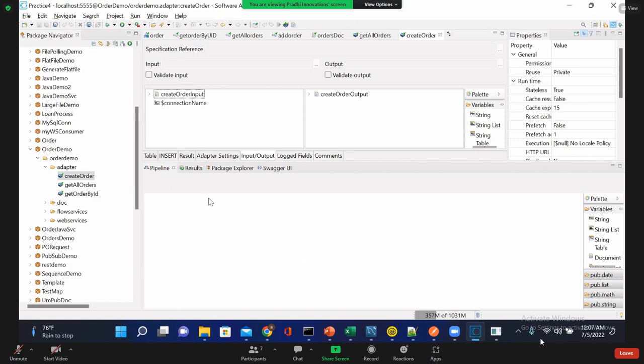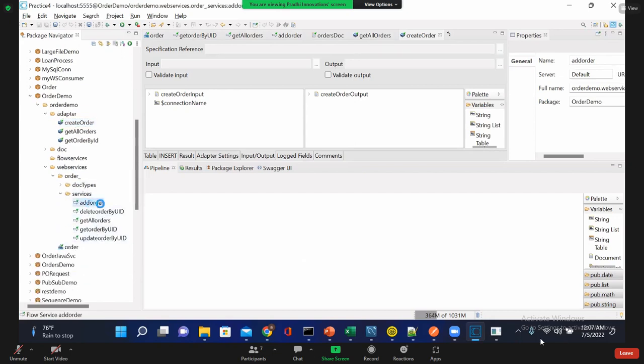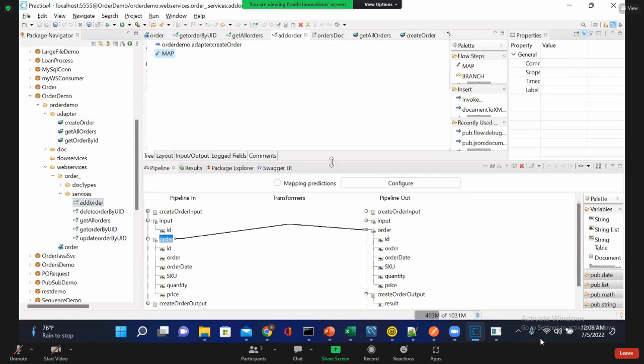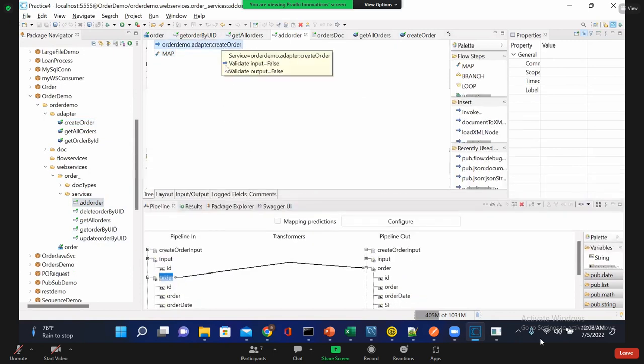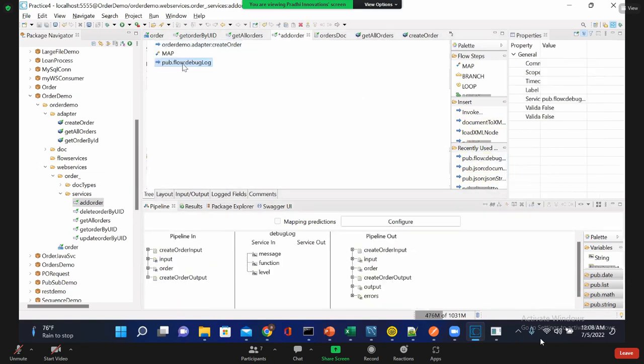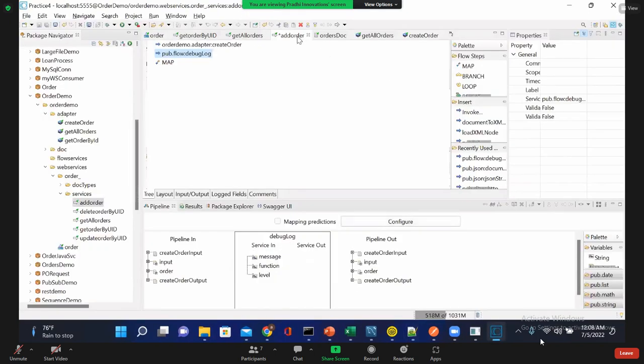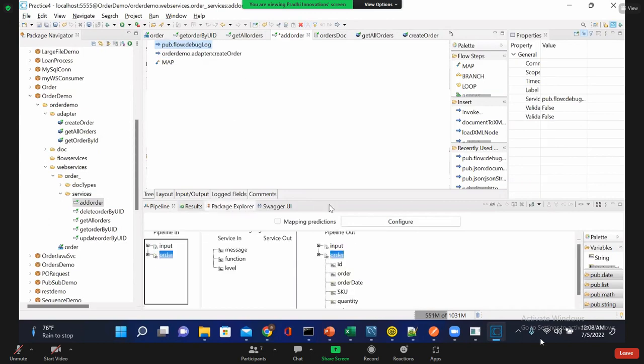So what happened is, the request sent to this service, add order, goes to create order. The incoming order received is not matching. So let me put a debug log on the first line.